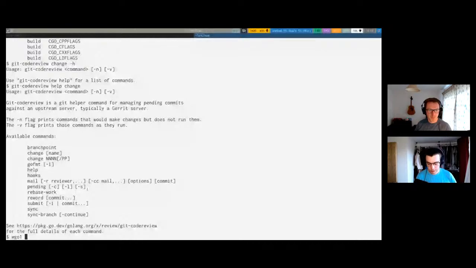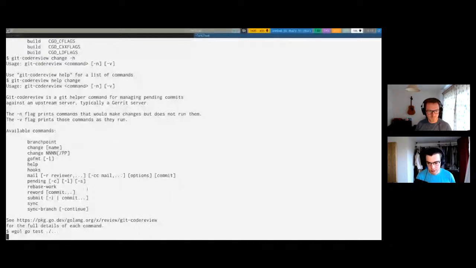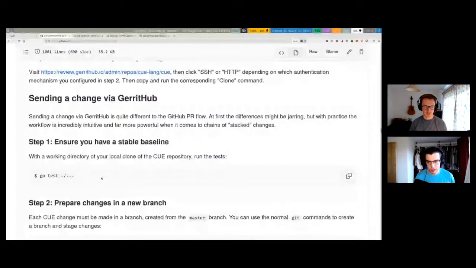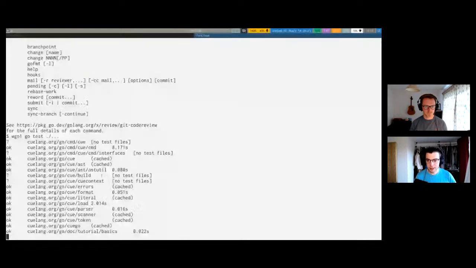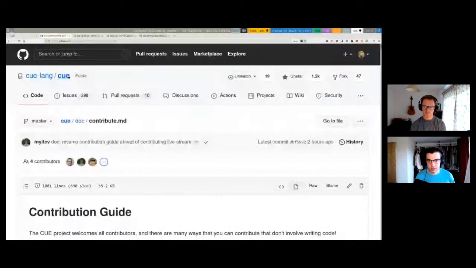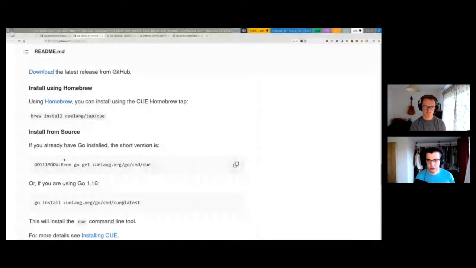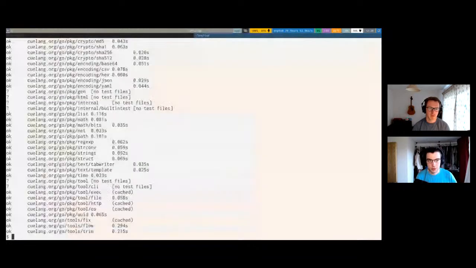Okay, so just as before with Go 1.17, I want to run go test, and that should succeed just the same. It's essentially the same commit, I imagine, unless anything has changed. Yep. And then we want to make a sample change, and the change that I was thinking about is on the README. I noticed that the install from source directions still give instructions for Go 1.15 and earlier, and I think at this point we could probably remove that. Yeah, good point. Go 1.16 came out, I believe, over a year ago, like a year and 3 months ago or something like that. So I think we can reasonably assume people have that, and if they don't, we can still say if you're using Go 1.16 or later. Yep, totally. That seems like a good suggestion.